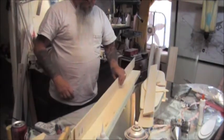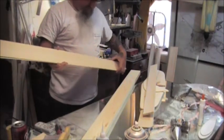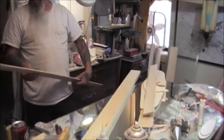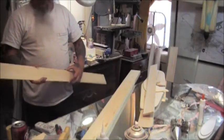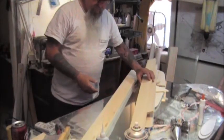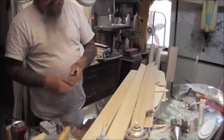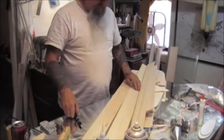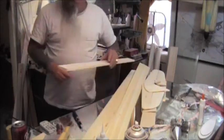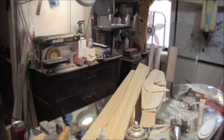So here we have my 48-inch long 3/32. These are the last of these. I don't have any more. They're under an ounce a piece. Let me use the balsa density calculator and see what weight they are. I'll be right back. Well, I just did the balsa calculation on it to see what the weight density was, and it's not 4 to 6 pounds. It falls at 7 pounds.